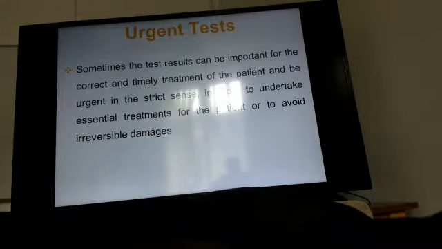So in this case, you have a special area with special tests, and usually the lab in the hospital has a dedicated area for urgent tests that is separate from routine analysis. So when you have an urgent case, you have another kind of area with specific instruments that evaluate some parameters in a few hours, so that you can immediately give the answer to the clinician.